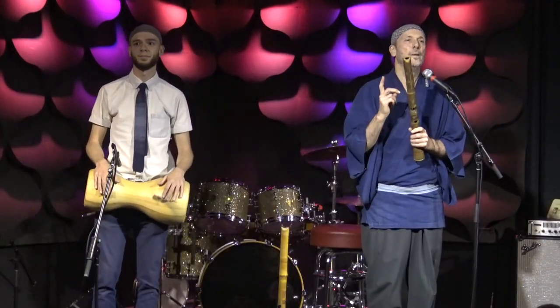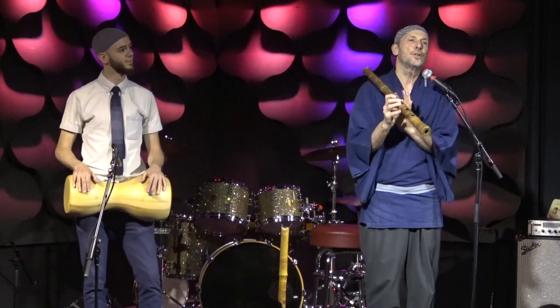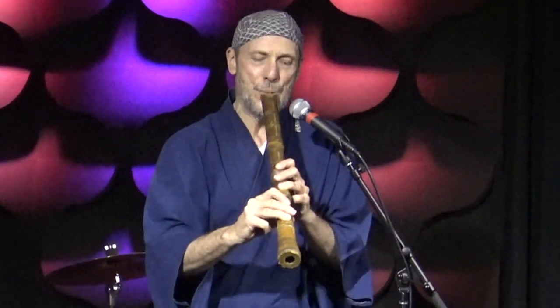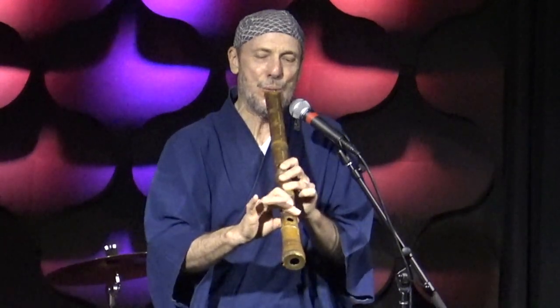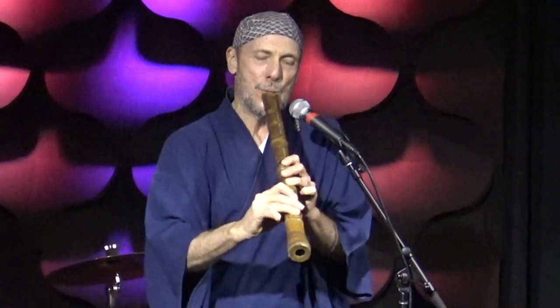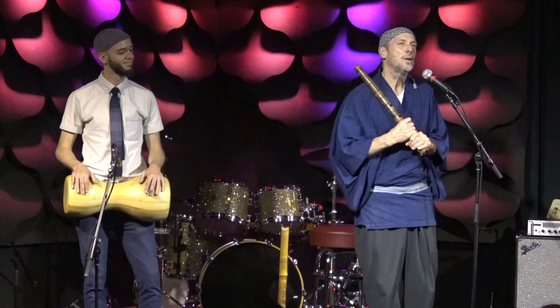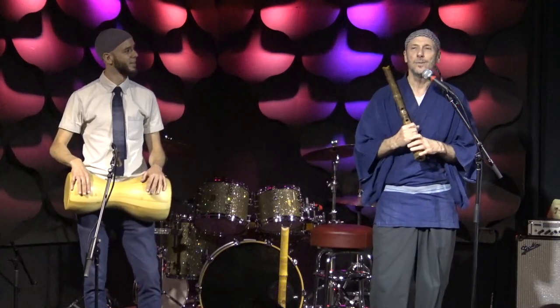However, there is one non-Japanese scale that suits the shakuhachi incredibly. All the open hole fingers, except I add one half hole, and I end up with D minor blues. So here's the folk scale. I add one extra note. So I wrote a piece called Blue Bamboo, and it goes like this.